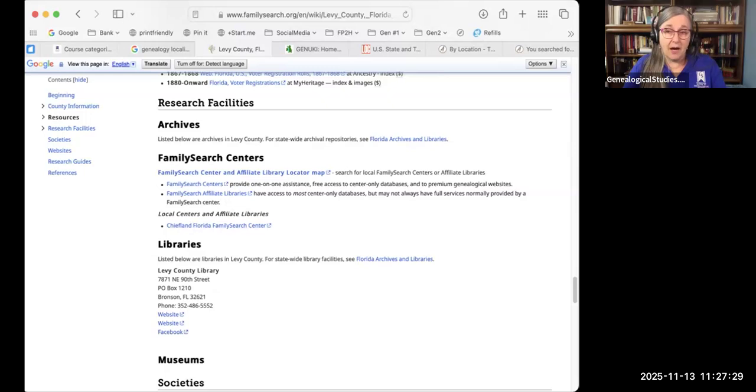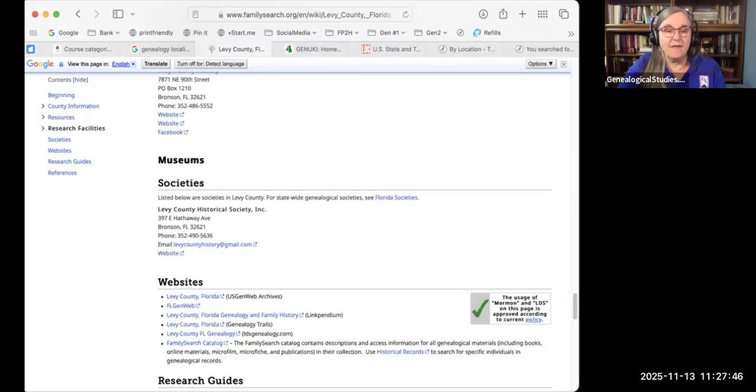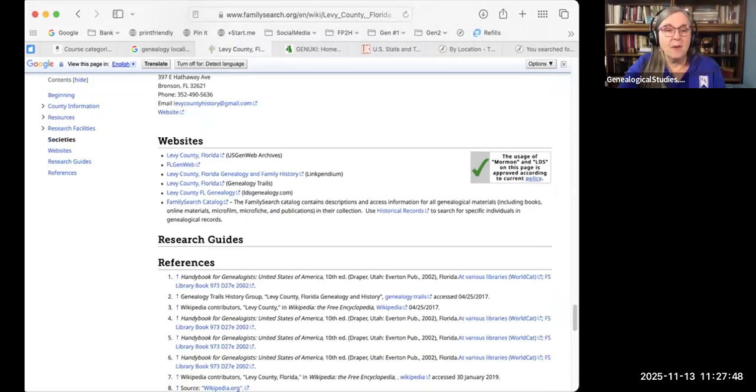Now you can print this page, and this is what I do sometimes: I print to a PDF that keeps the live links, and then I have it right on my computer or right in my folder for that county. And then when I open that PDF, I can click on it. Now the disadvantage is if they update those, then I need to be aware of that. So you need to check back once in a while, but that's a quick way to have it right with you.